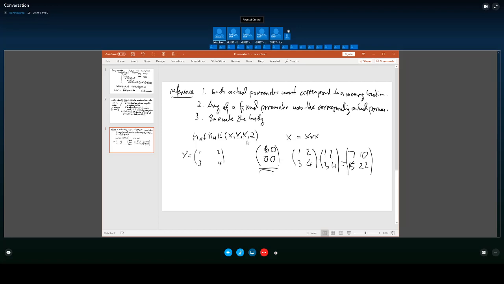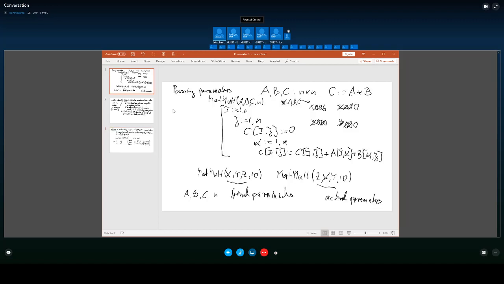And so while it makes sense from a mathematical point of view, we want to square X and assign the result to X again. This program, as we have implemented it with passing the parameters by reference for A, B, and C, is simply dead wrong. So that, of course, is because this C has stuff in common with A and with B.